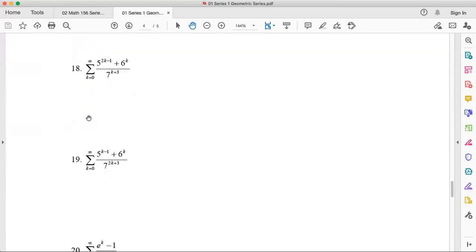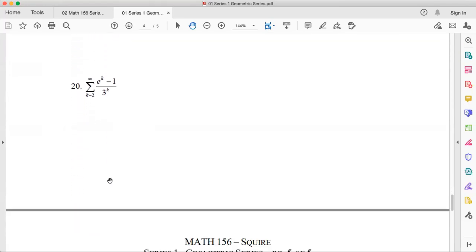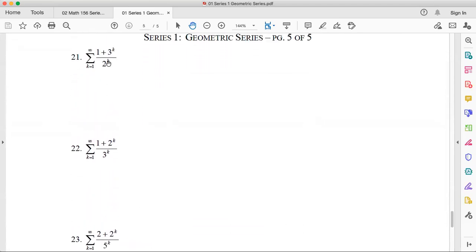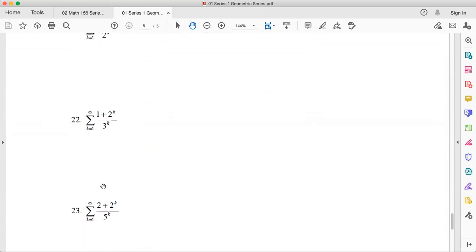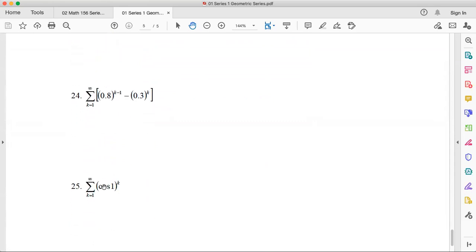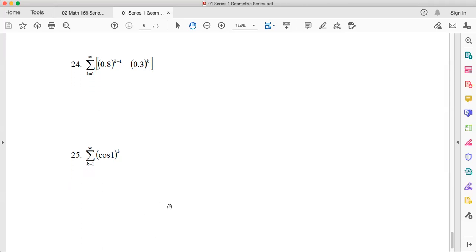Then there are ones where you need to split them up and determine whether you can split them up in order to figure out what the problem is doing. When you see me doing problems like this, where they're very similar, in fact, at first glance they look the same, I'm trying to get you to notice something about those problems. So you should look at what is the difference between this problem and this problem, and then down here, what's the difference between this one and the one up here? A couple with decimals, and then a weird one with cosine, which looks hard, but if you think about it, is not insanely hard. This is actually a good spot to stop before tomorrow's lecture.